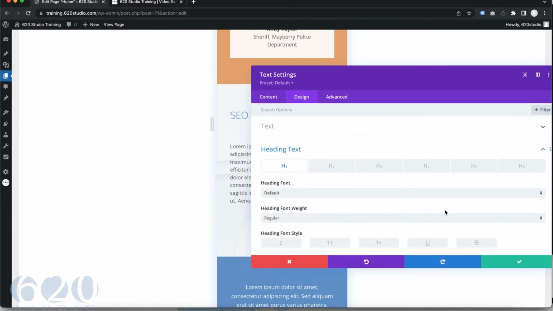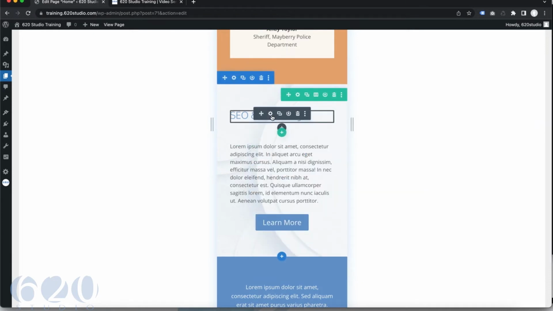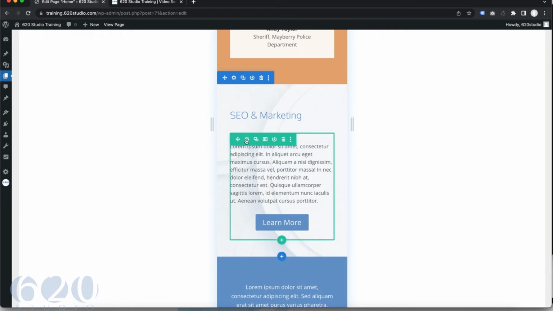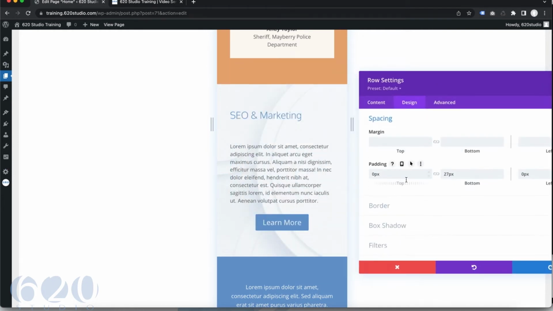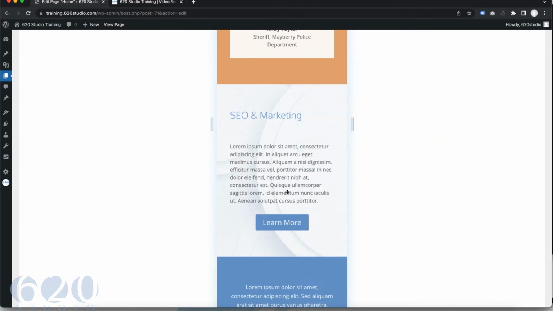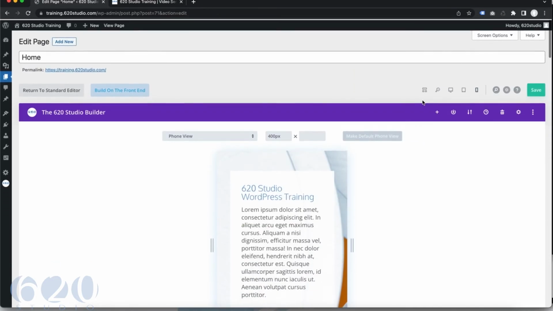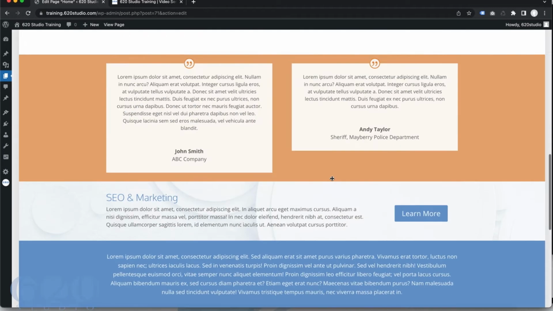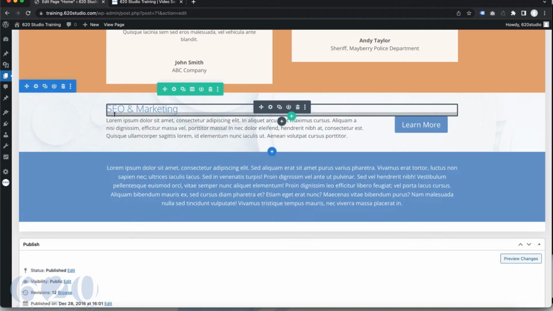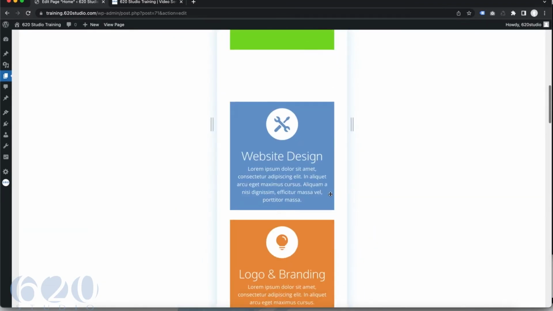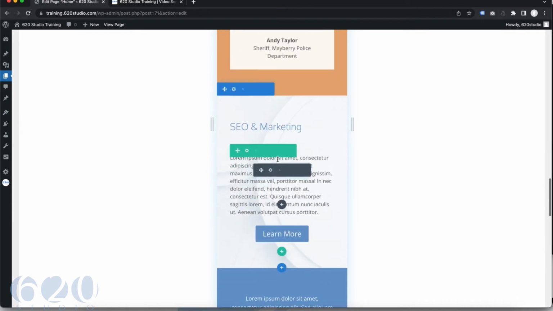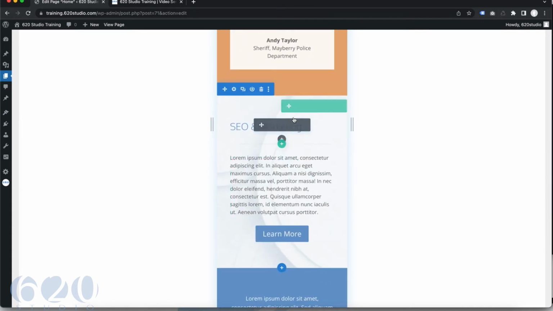So I'm going to close this out. I'm going to take a look and see what may be the issue here. It looks like there may be some padding on here that may be involved. Now it may look fine on desktop view because we're like, okay, this is exactly what we want on desktop view. You can see there's just not a lot of spacing right here. It looks great. But then when you start getting into the mobile view, that's when things get a little bit different, and you have to go and start making those changes individually, so that things just don't look bad.